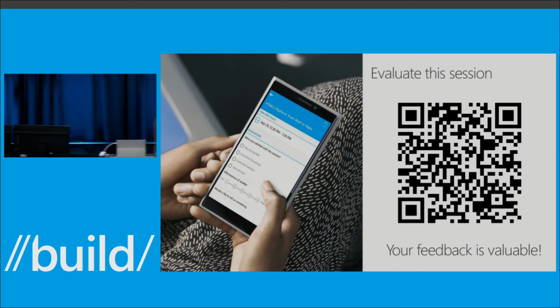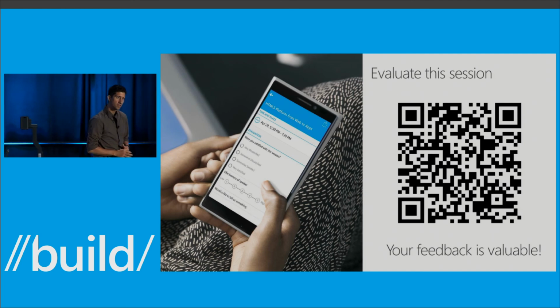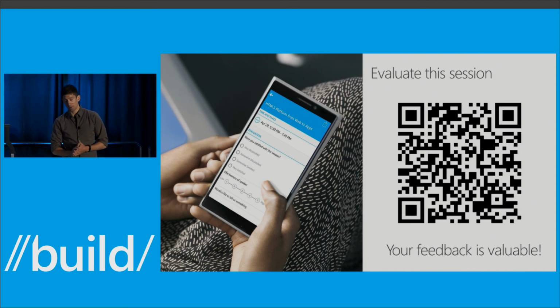I'm sorry, I think the question was about social operations. Yes, so that is available. I am not an expert necessarily on that. No, nobody is talking about it at Build. But yeah, if we want to talk afterwards, I can get you in touch with a person who would know more about that. My understanding is it's mostly the same API set brought forward from the Windows Phone 8.1 experience, but opened up generally available to all applications. And it might be mobile only, but I'm not sure.